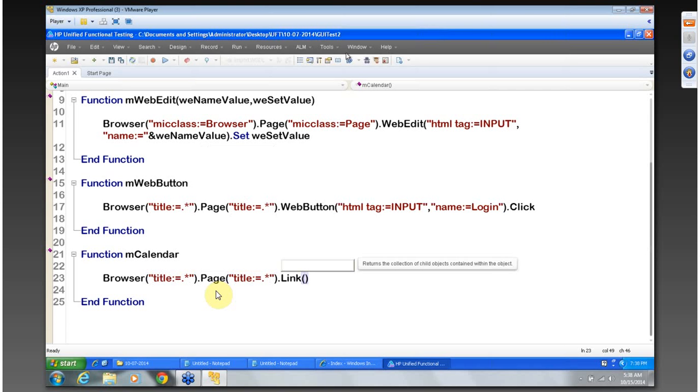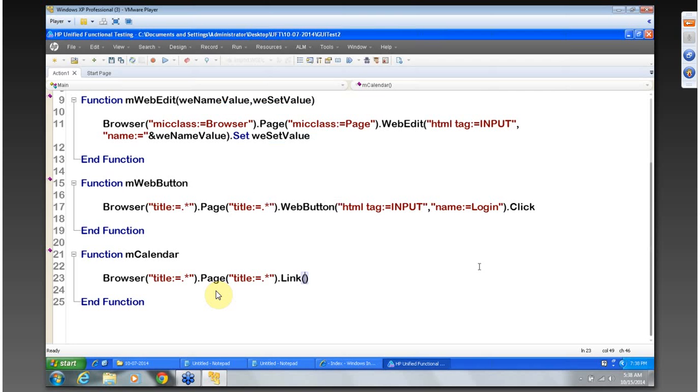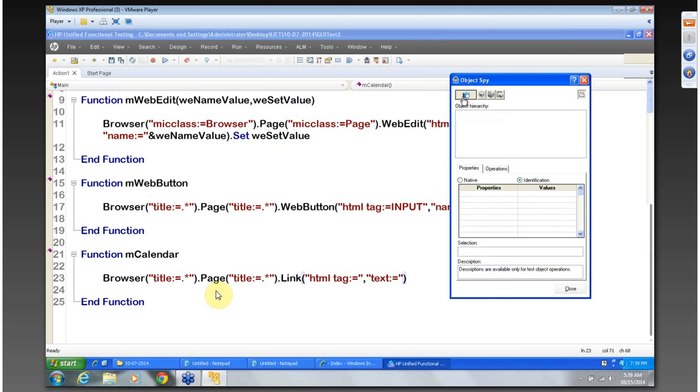So let's identify the link. How can I identify the link? It's the HTML tag and text, right? Okay, so how can I find that?